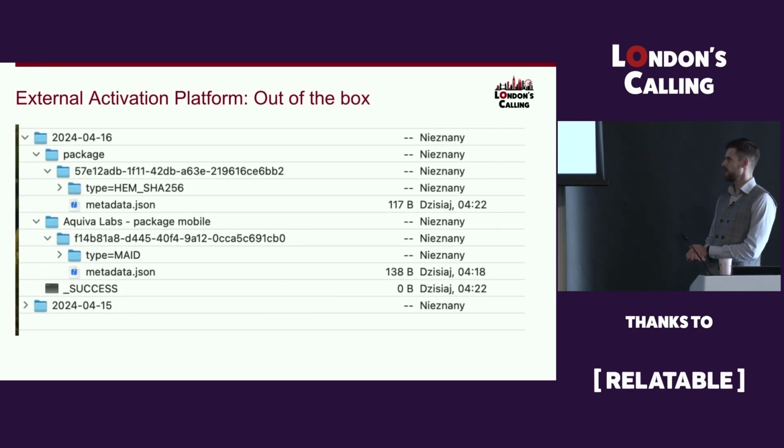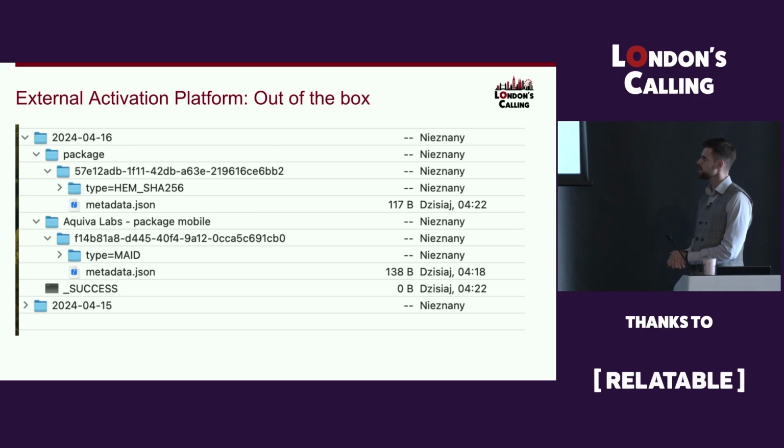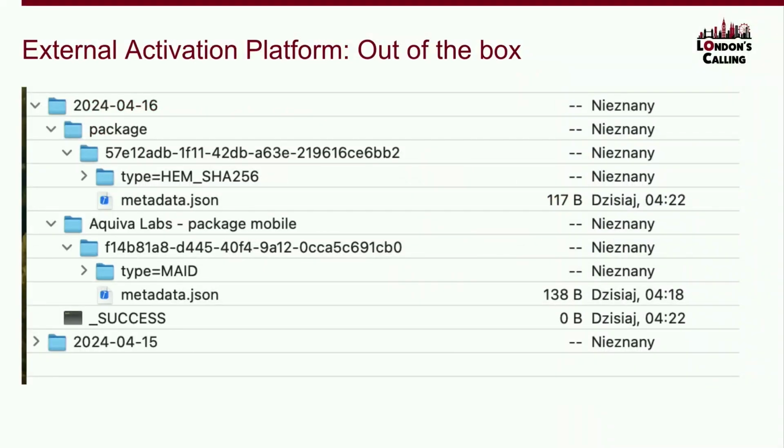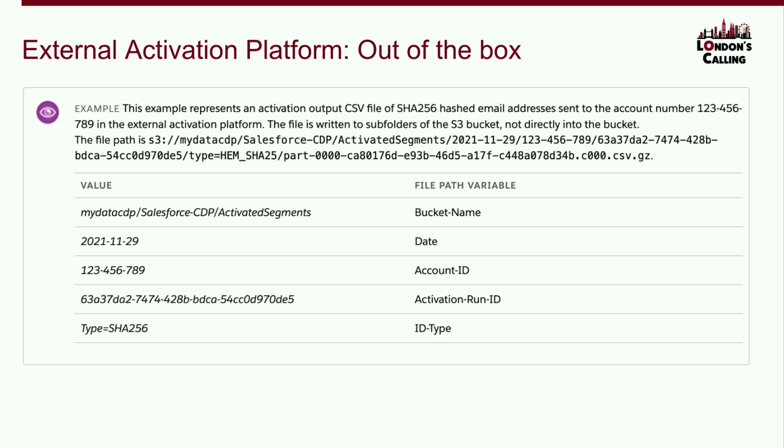How does the output look? This is a screenshot from our S3 bucket. As you see, we have a simple structure: the date, year, month, day, then the name of our account ID, some hash, and some extra details. The structure is kind of hard-coded in Data Cloud. If we check the documentation, we have exactly the same information. We can add some prefix related to our bucket. But if, for example, you would like to have day, month, year instead of year, month, day, I don't have any good news for you.